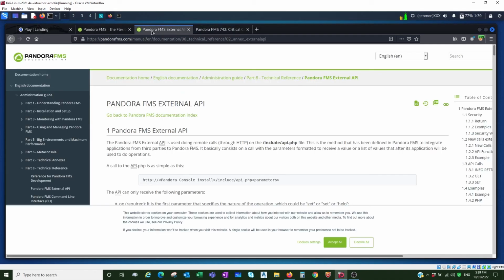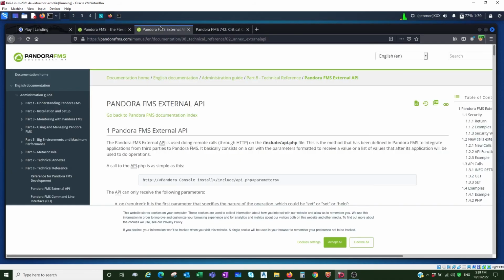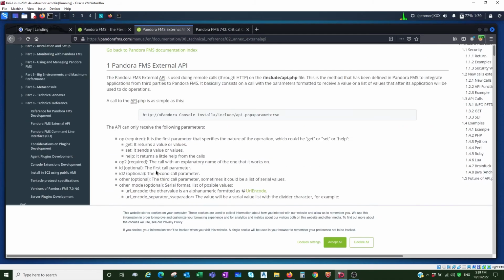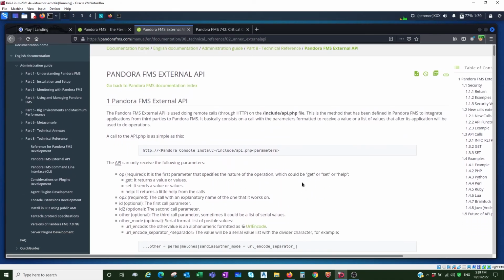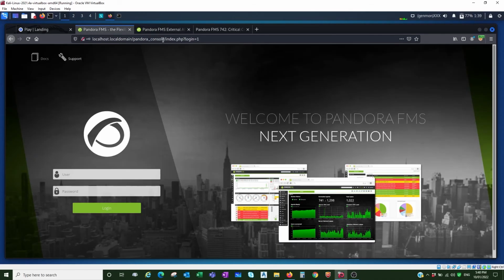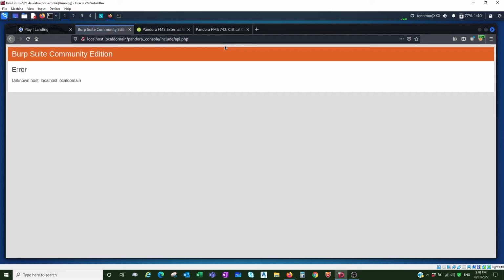Before we dig into that, let's have a look at the API itself and see if we can get any information as Daniel. First of all, let's just have a look and see how this API works. So we've got include/api.php. Let's have a look and just confirm that this exists.